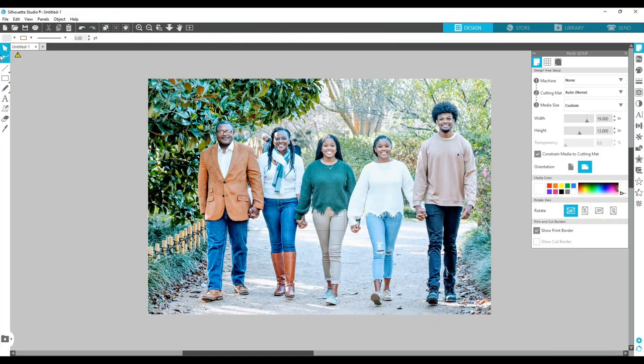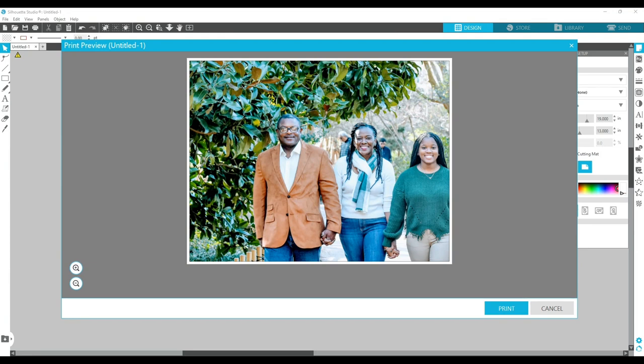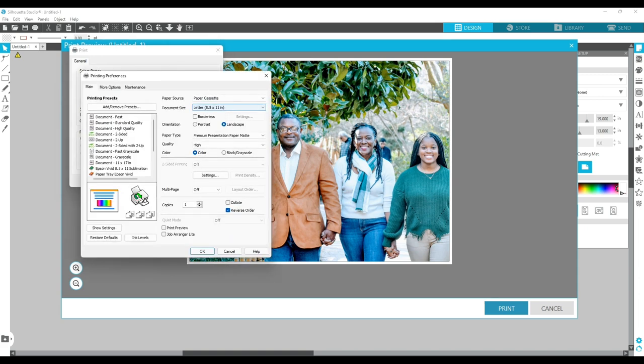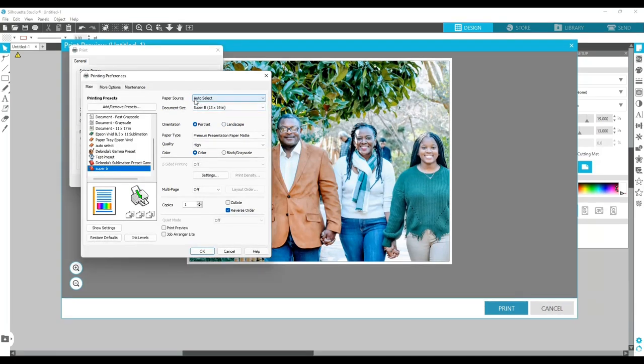And then what I did was I clicked print. And it's going to look like it's not printing the right thing. I'll click print again to get to my preferences. Once I get to my preferences, I have my 13 by 19 saved as Super B, and it's on auto select. My paper source is auto select. My document size is Super B, which is 13 by 19. I have print preview on, and all of the other settings, let me show you what they look like.